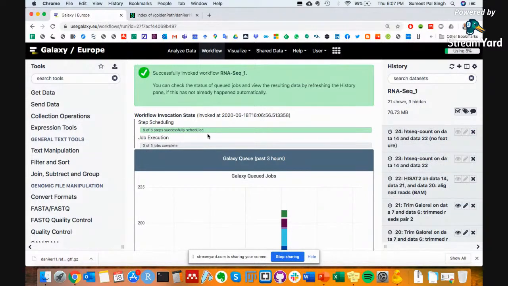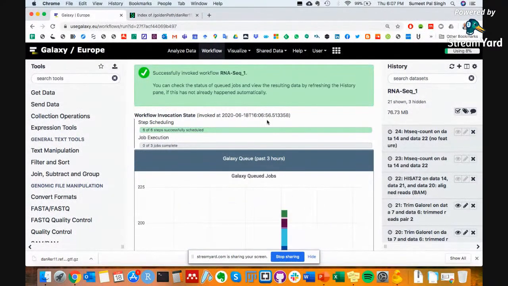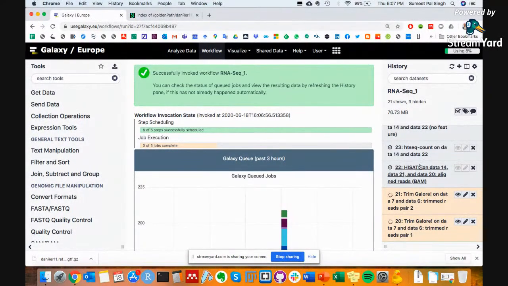Okay. So while they are running, we'll discuss why, as we talked about earlier, adapter trimming is an optional thing. It's not a necessary thing to do. And the reason is because of the mapping tools that we are using, both HiSat2 and STAR.